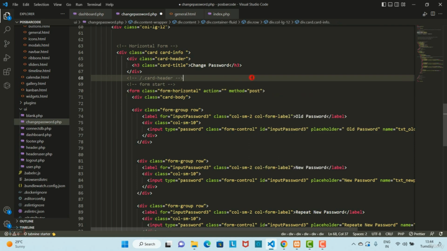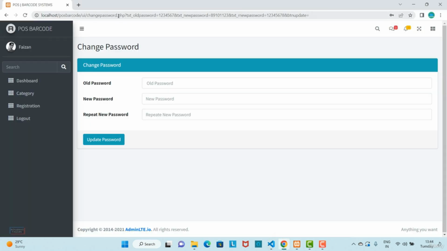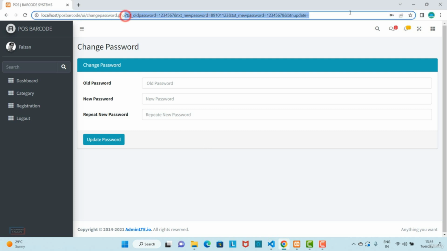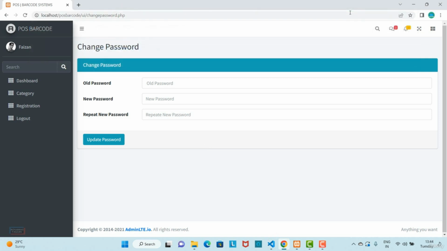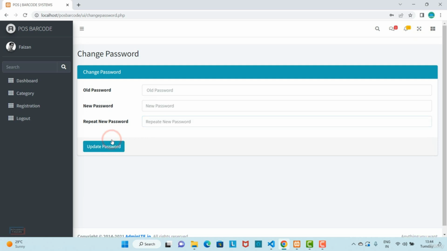Okay, now save our file, go back to our page, remove this, refresh our page, and again give 1 2 3 4 5 6 7, 1 2 3 4 5 6 7, and then some random text. Now let's click on the update password button.